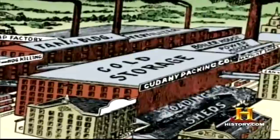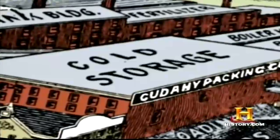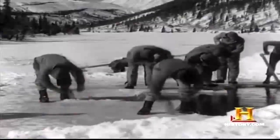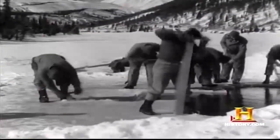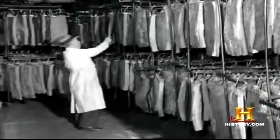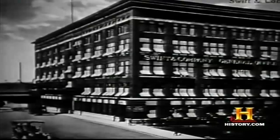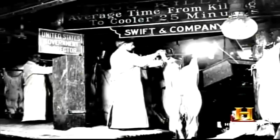Chicago's packing town rose to dominance in part because of one major technology: refrigeration for shipping. For many years, natural refrigeration using ice cut from frozen ponds preserved fresh meat for weeks on end. The problem was shipping it. In 1875, a Massachusetts cattle dealer named Gustavus Swift opened a packing house in Chicago. Knowing the potentially huge profits of shipping fresh meat to eastern markets, he perfected the first refrigerated rail car.